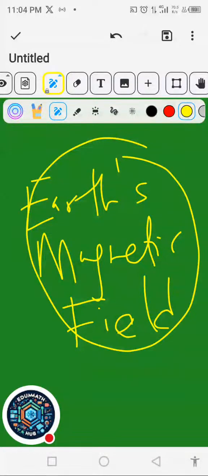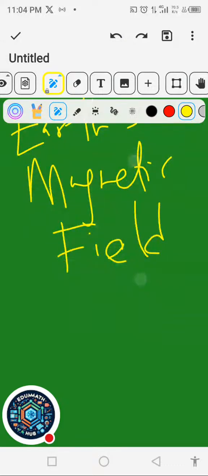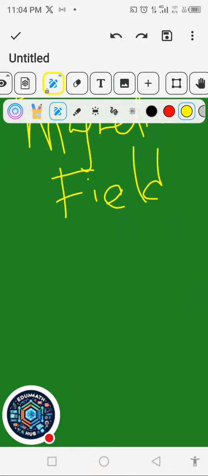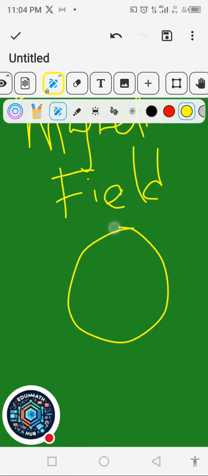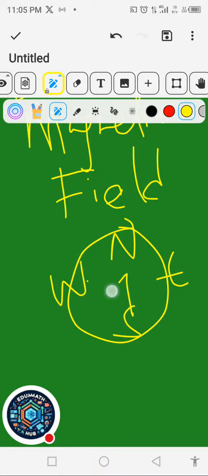So this our Earth that we are living in, it behaves like a magnet. Okay, that's your magnetic field. There's something called a compass that's used for traveling. You know compass now. That has north, south, east, west. It can tell you your direction where you are going to. And the reason why it deflects most of the time is because it is being attracted by the magnetic field of the Earth. The Earth is a giant magnet.